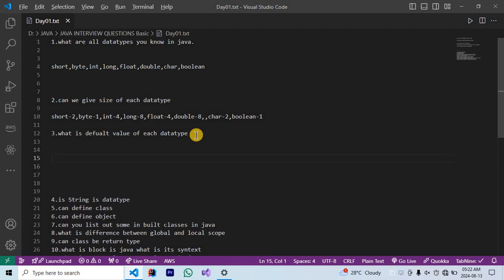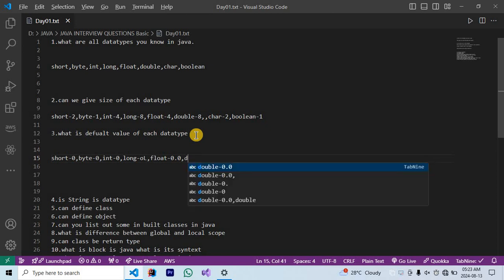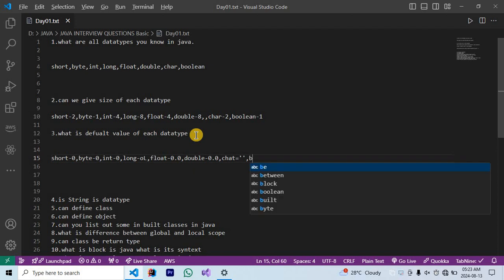In primitive data types, the default value for short is 0, byte 0, int 0, long 0L, float 0.0, double also 0.0, character blank, and boolean false. These are the default values of every primitive data type.